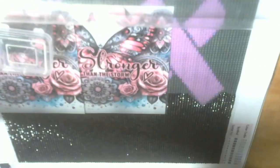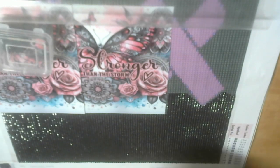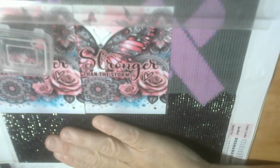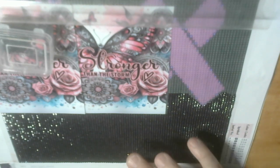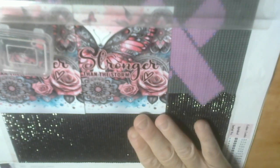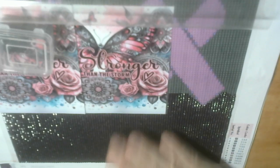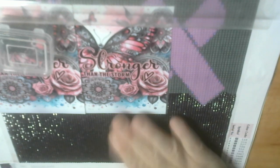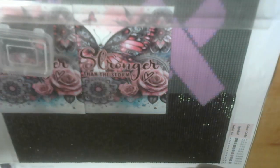Are you a round or a square connoisseur? I love me some round diamond paintings because, one, I don't have to worry about the placement of them. I can work them fast. I can multi-place the shit out of them. Squares? I'm meticulous with my squares, unless it's poured glue. This is melted film adhesive, so I cannot multi-place this, and that's why I'm bitching a lot, because it's driving me nuts. If this was poured glue, you betcha I'd be over here multi-placing the shit out of this painting, and not even caring.